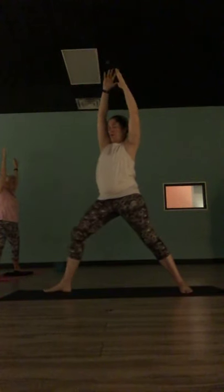This time, as we inhale, you're going to push away from the mat with both hands. Use your core strength. Just draw yourself all the way up in five-pointed star. Reaching up high, making yourself as tall as you possibly can. Now, turn your left toes towards the front of the room. Bend into your left knee. Bring it all the way over your ankle. Take your arms long. So warrior two.